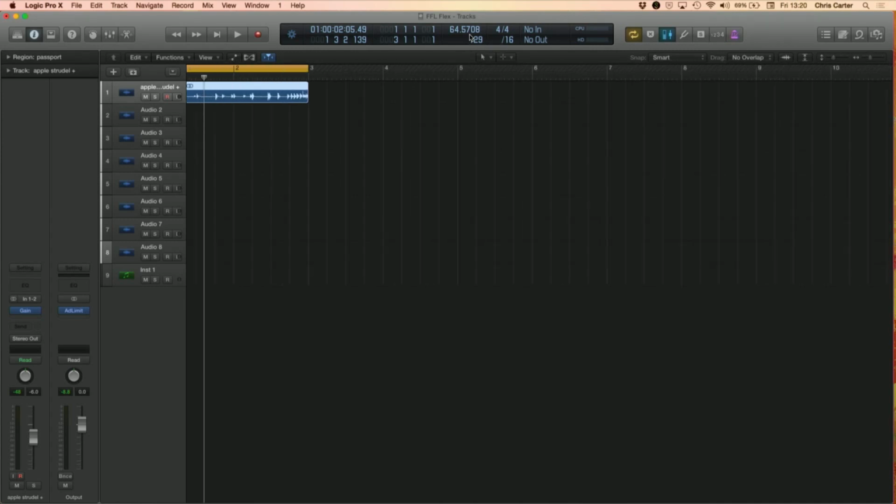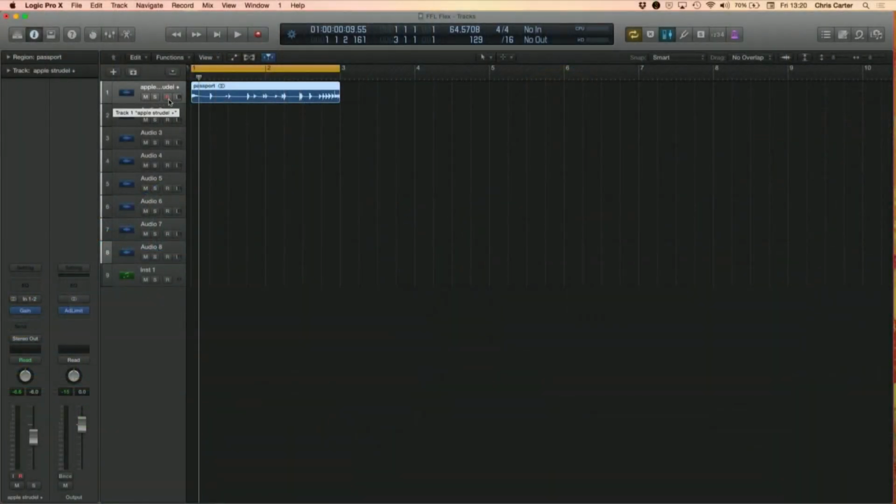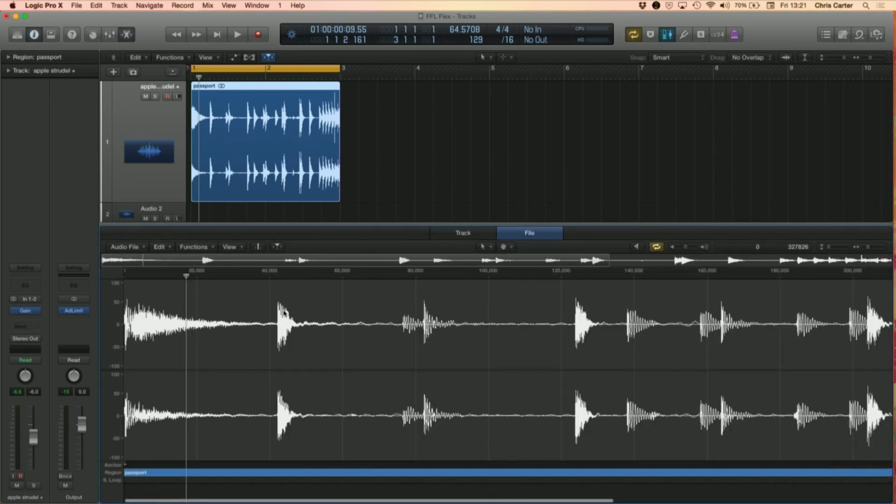So if we play this in our arrangement now, it should just sit nicely looping around at that speed. We don't want to work at that tempo as much as we like it. We'd like to speed it up a little bit and then slow it down a little bit and so on. So the first thing we need to do is flex this, and there's sort of easy ways of doing this. The easy way is to just assume or hope that Logic is going to find all the transients, and the transients are those quick peaks, the changes in amplitude in the signal. So wherever you have a drum hit, that's a quick sudden change in amplitude, that's called a transient.